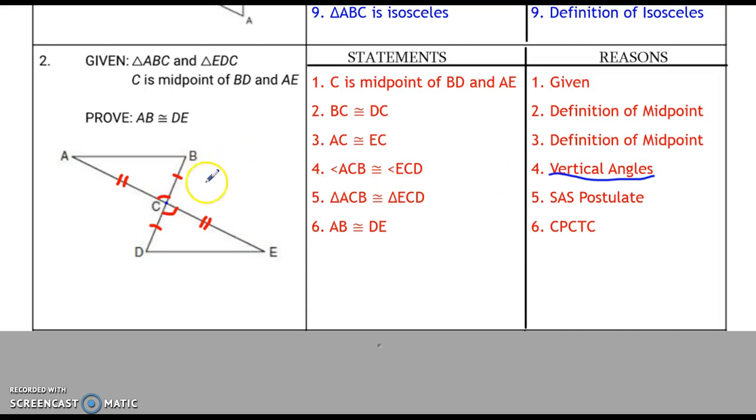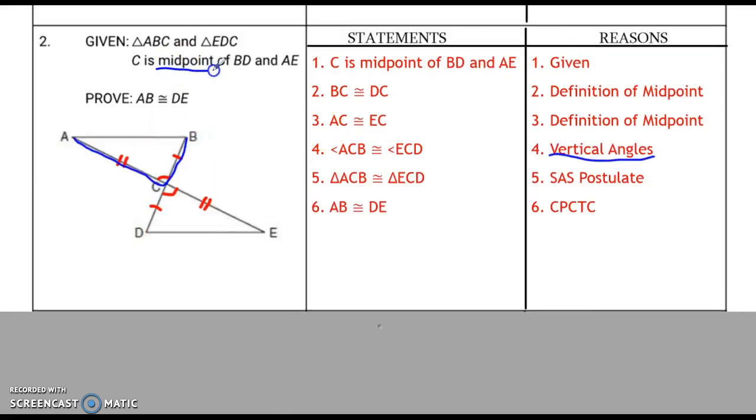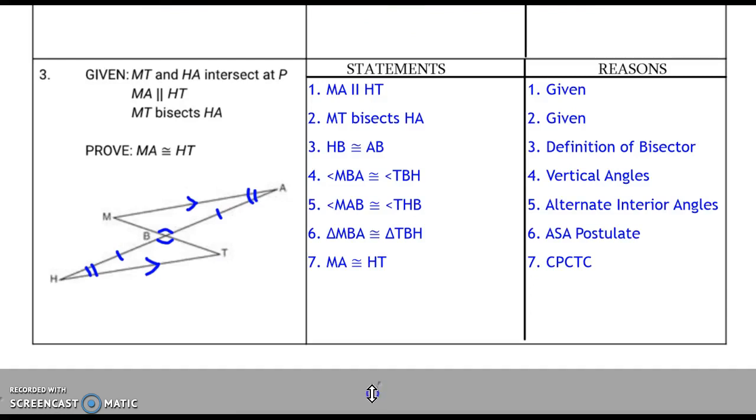We used SAS here because we were able to just very simply trace it from here, S, A, S. I wish I was able to draw a straight line here with this computer drawing program, but alas. All right, very straightforward. I don't want to belabor this point. Oh, one other thing. It says C is the midpoint of BD and AE. It gives us midpoint, so in our statements we're going to use midpoint. And in our reasons down here, when we say these two things are congruent, we're going to use midpoint. We're not going to use bisector because it doesn't say bisector up here. Please make sure that you're using the information that's given to you.